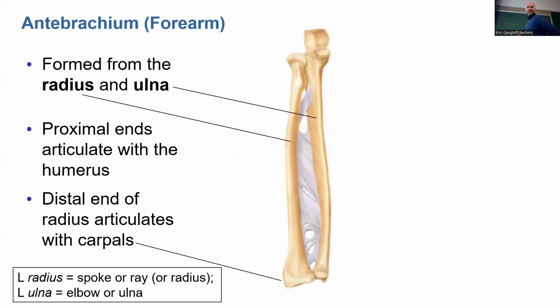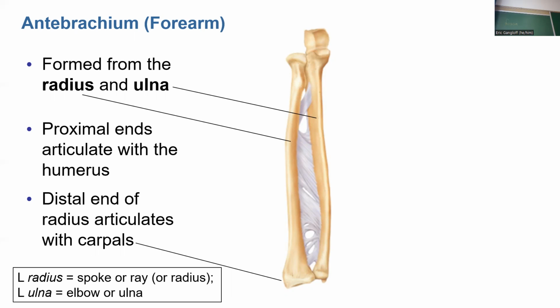Okay, let's work through the bones of the forearm, or the antebrachium. This part of the limb is formed by the ulna and the radius. And this view right here is a right arm looking from the anterior view. So this is me standing like this in the anatomical position. Notice in the anatomical position, the radius is lateral and the ulna is medial. So the ulna is running down here, close to my body. The radius is over here.